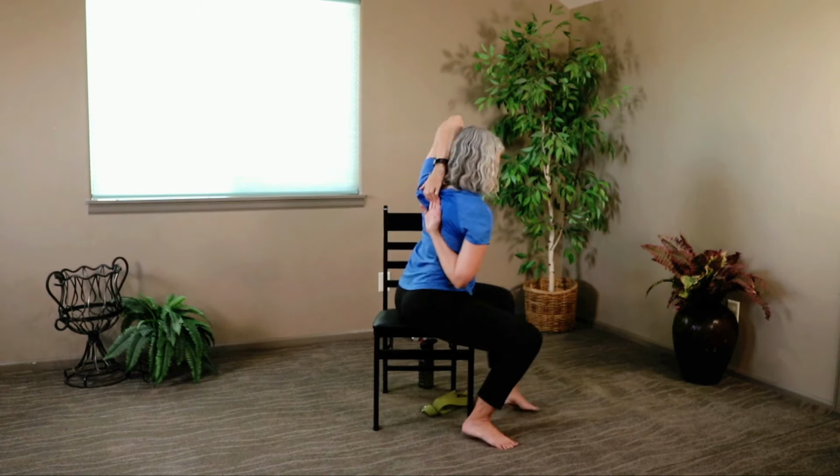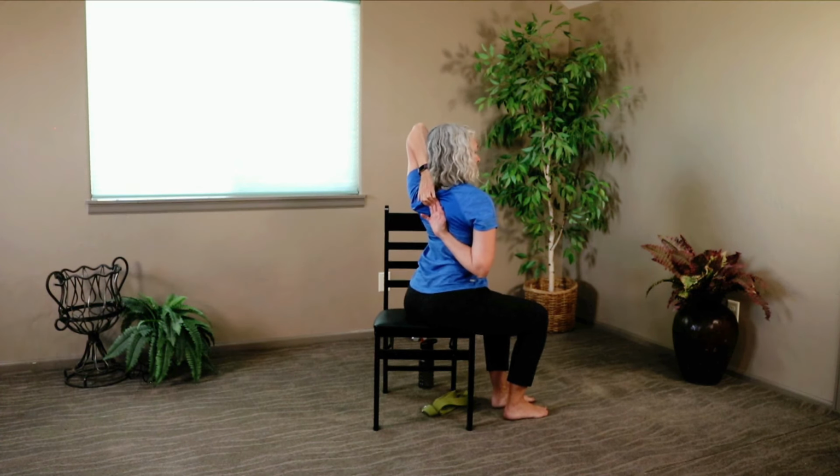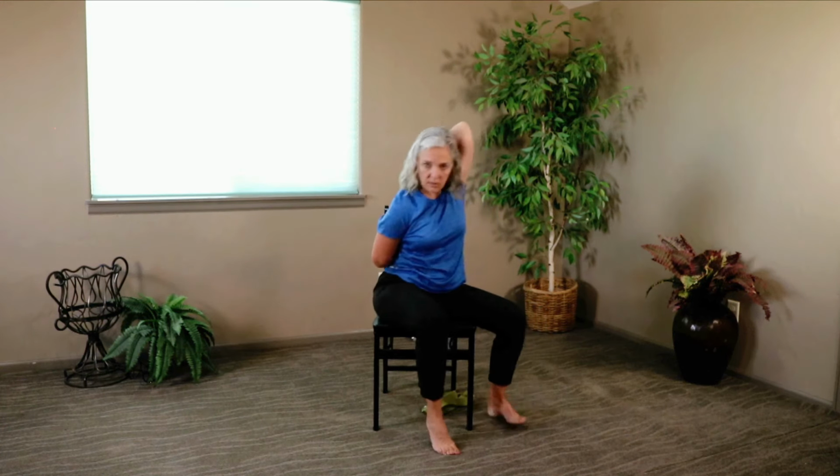So now we're going to take that left arm and we're going to have that goalpost arm first. Palm faces down. Palm faces to the back. And we've got our hinge. Got it? All right, here we go. We're going to take this arm and bring it up behind our back. We're going to take this other arm to goalpost. We've got this hinge happening here. And now we're going to just take that hand and bring it back behind, right? And so now you've got that clasping happening. You're pressing through. You're opening up that heart. So that's what binds are for, to help us open up. Opening up that heart. Give it one more breath.